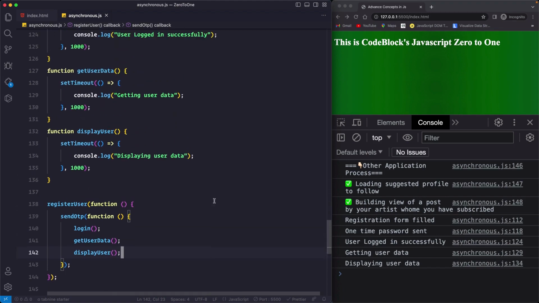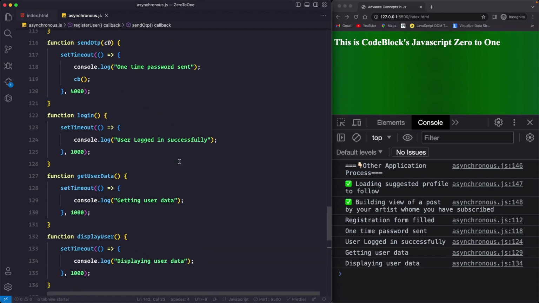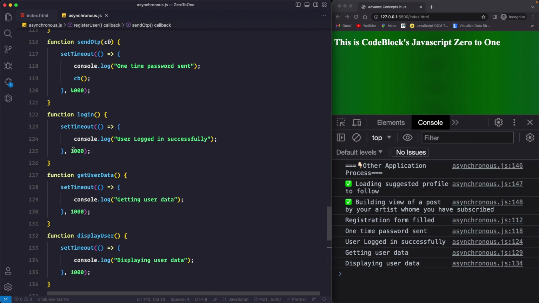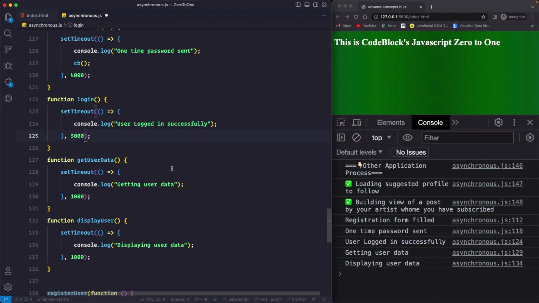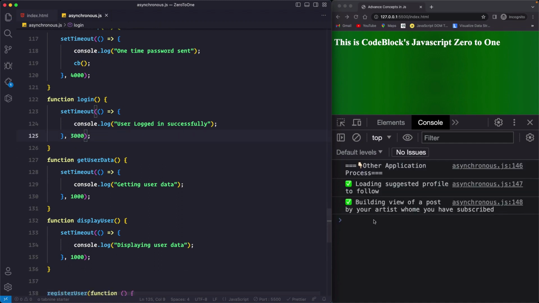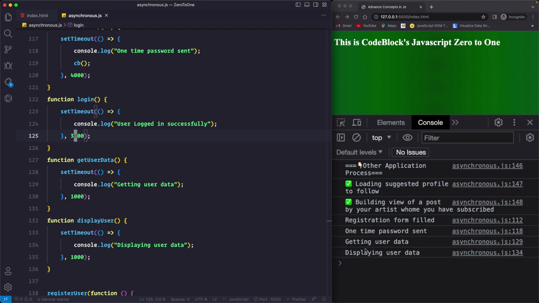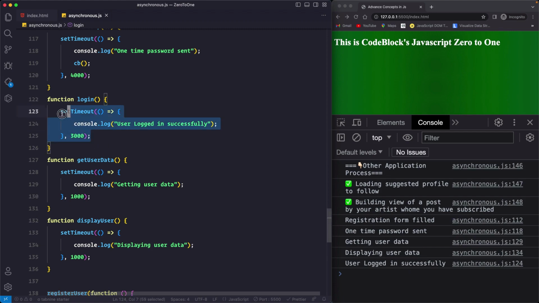getting user data and displaying user data. Now if you say that somehow this login is delayed for, let's say, 3 seconds, if I save this, let's see what happens. So registration form sent, now after one-time password was sent, now getting user data and then displaying user data, and user logged in successfully. Now we need to fix this one because now this setTimeout is delayed.